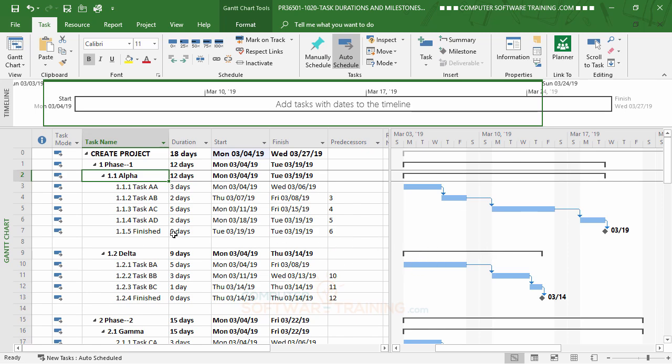When you look at, let's say, task AB, and it says its predecessor is 3, well, 3 means this one right here, because this is task 3. These are the true task numbers here, right? So that's relating back to task 3. This one here is relating back to task 4. This one for 5, this one's for 6, and so forth.